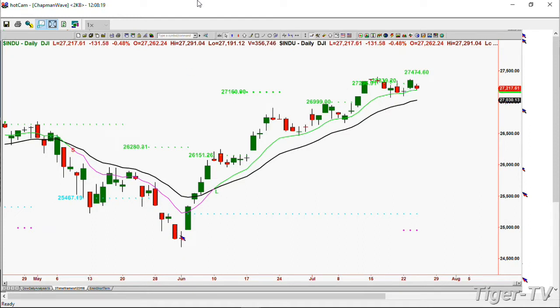We were fortunate at that doji low. We were long, a good position in the Dow. We took a tiny bit off on the way up, but we've still kept a good core position. At the same time, I have said that we are short from 7 points off the all-time high that was made right here on this little doji candle.